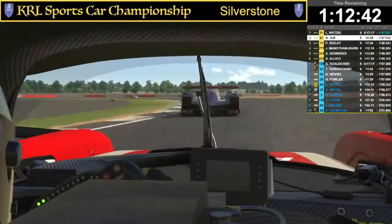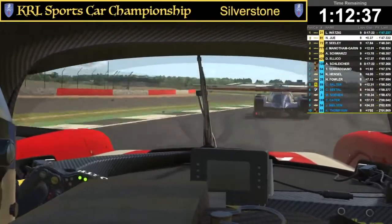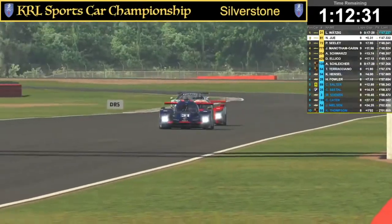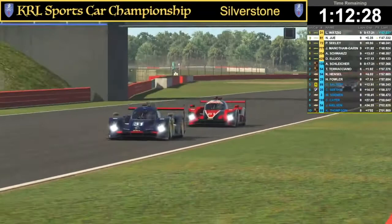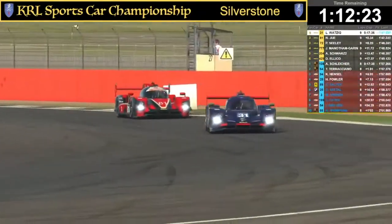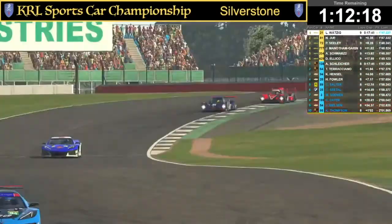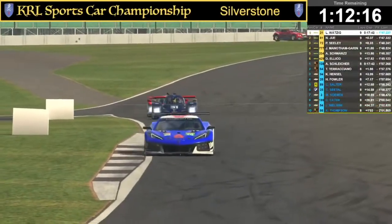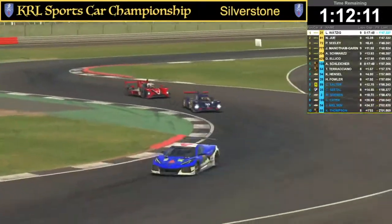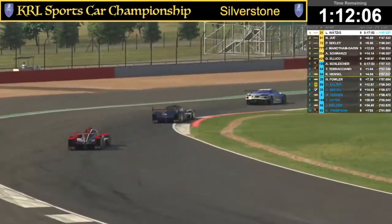The quality of driving in this series is outstanding, as you can see from the broadcast. Car contact, dive bombs, it's non-existent here. These guys run as real race car drivers. It's a fantastic series. If you are in the qualifications, come and join us. I have to think this is the best sports car championship for mid-split drivers that you could find. And we've got lots of grid slots open. Come and race with us.